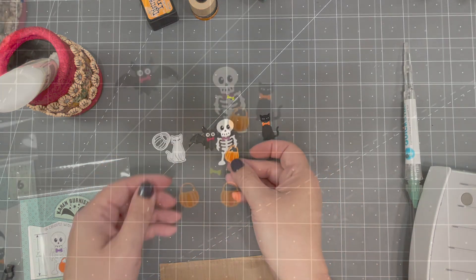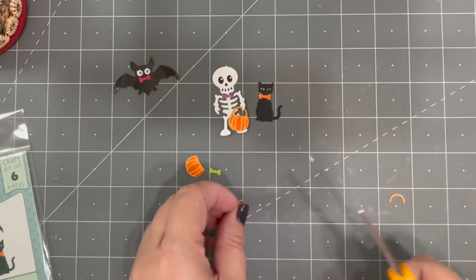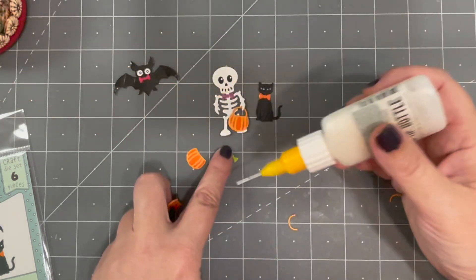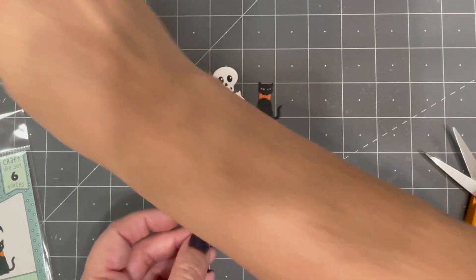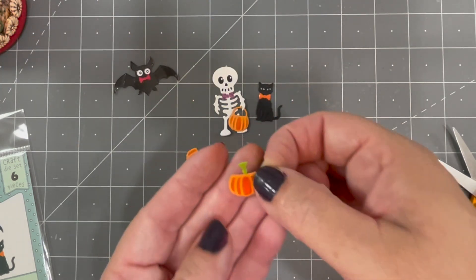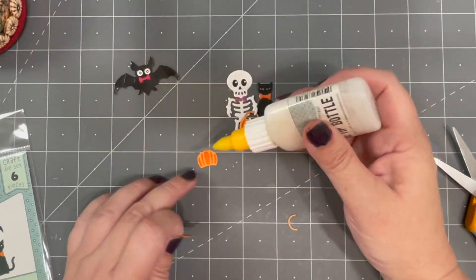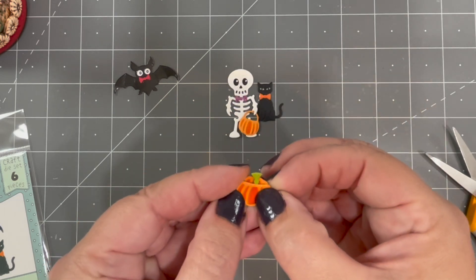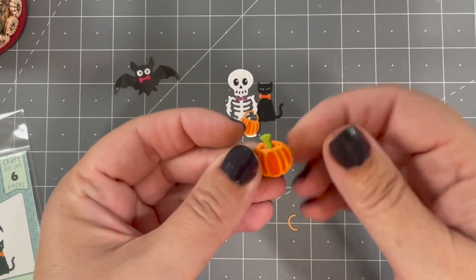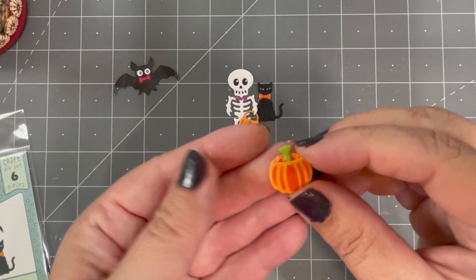Here's a bonus idea for using the trick-or-treat pumpkins as a solid pumpkin. Cut two of them, do your stenciling and embossing, then trim off the handles. For a stem, use a green bow tie — glue that behind one of the pumpkins at whatever angle you like. Then to finish the top of the pumpkin, use the other pumpkin turned the other way and glue the two together to complete the roundness of the pumpkin.